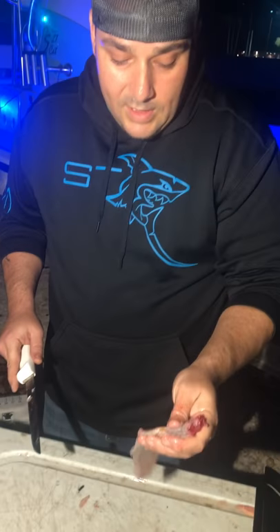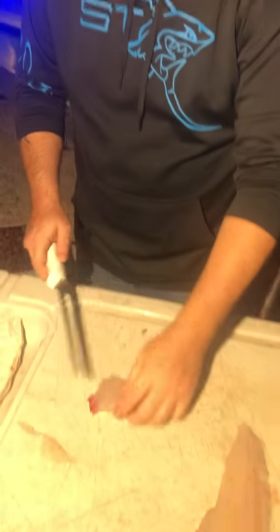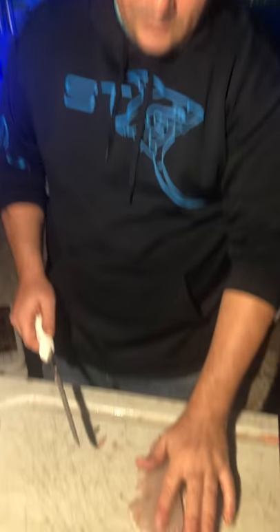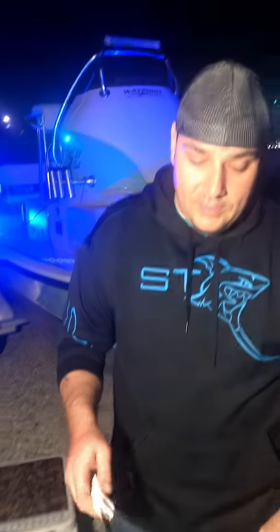So guys, I just wanted to give you all a little quick tip on how to clean a flounder. I have two other ways and I'll come back with other videos later — one will be how to stuff it so there are no bones, and another will show you how to stuff it while there are still bones, or clean it to get one fillet. Also, one more thing: feel right here for bones. If you don't feel bones, you're good. If you do, get up underneath them or behind them and just pull through and they come right off. If you have any questions, you can always message me. Have an awesome night and hit me up if you need anything.